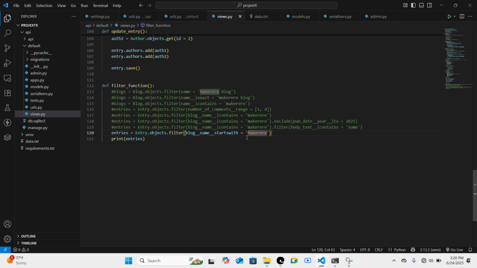Okay. Now that we have looked at those, let us look at how to perform a slice. A slice is maybe getting either the first 5 items or getting the last 10 items from your model or from your table. You'll find other people calling it limiting. In my case I call it slicing because it's like a slice of a normal list in Python. So let us look at how to slice.